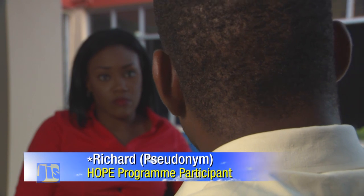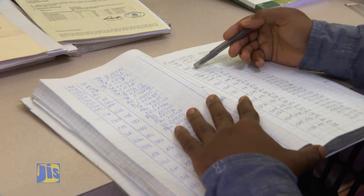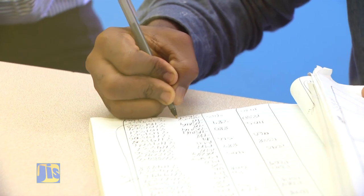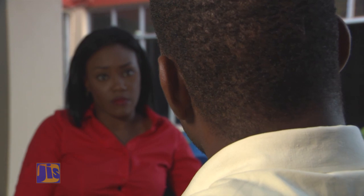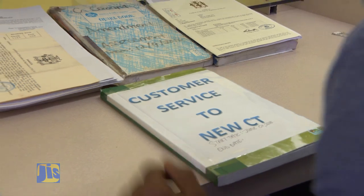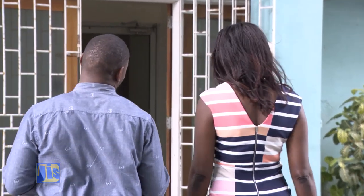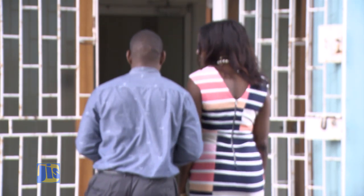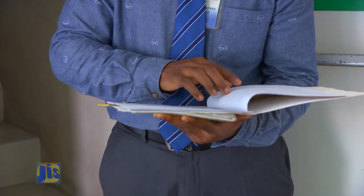I then moved on to a government agency for work. I started off processing in the computer all documents that come in. I would be the one who lodges it in the computer and sends it off to the different departments. But now I'm a customer service rep at the moment because my supervisor told me that my talent is wasted where I'm at right now. I don't do much more than lodge the documents in the system, so she gave me more hands-on training that would more fit my criteria.